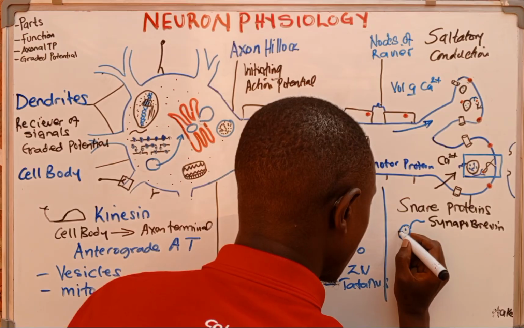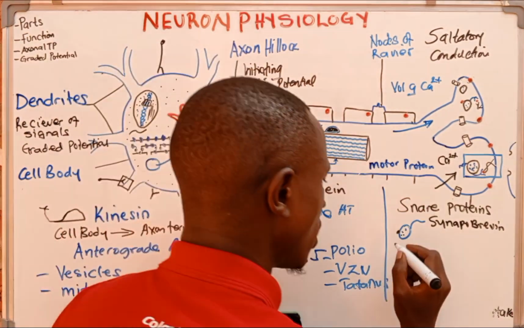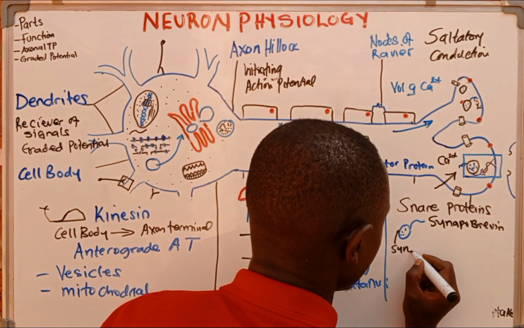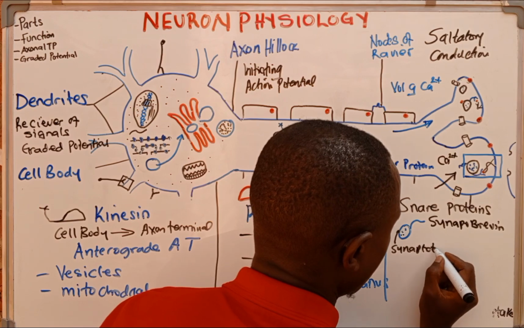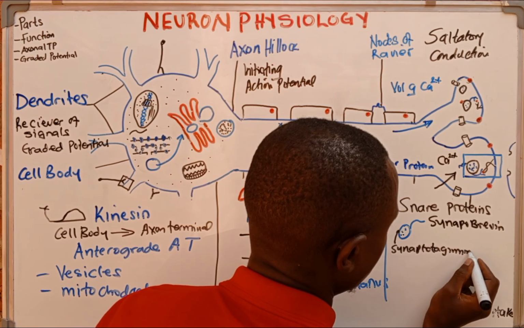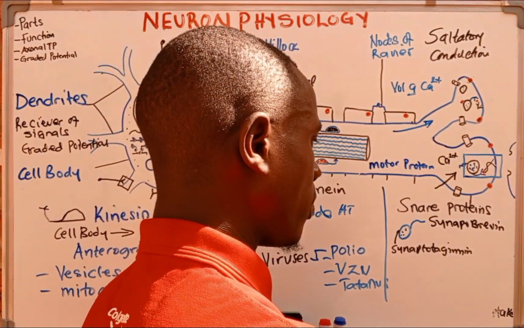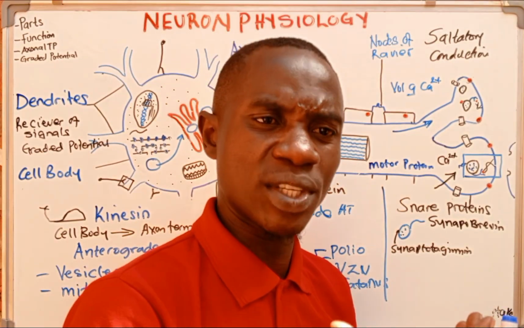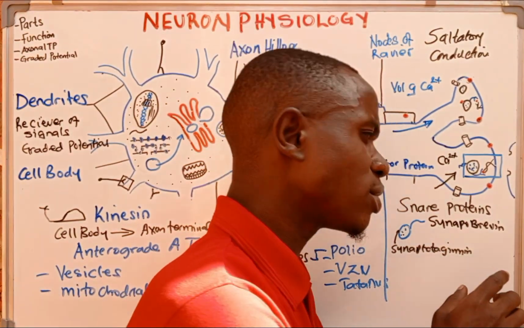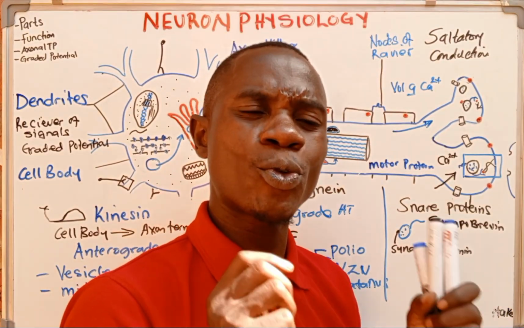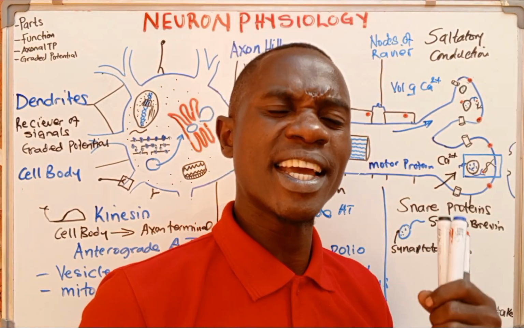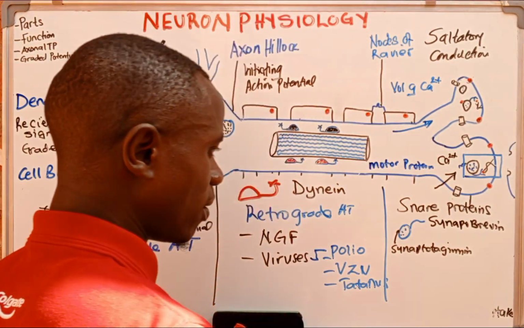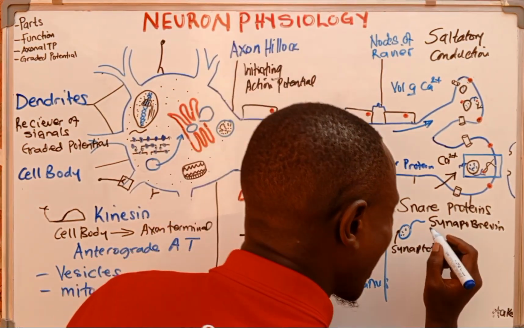We also have this kind of protein. This protein is what we call synaptotagmin. This protein is not going to be part of the v-snares; it is more of the calcium sensor. This synaptotagmin is a calcium sensor that is going to be triggering the process we call exocytosis. So now these proteins are all characteristic.